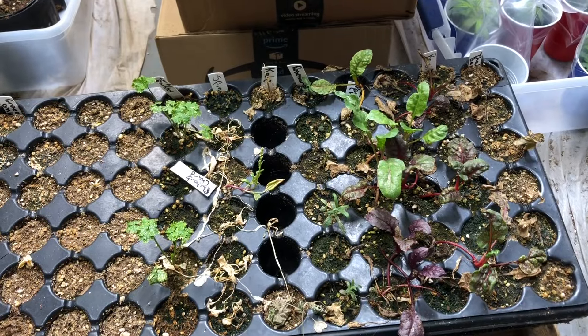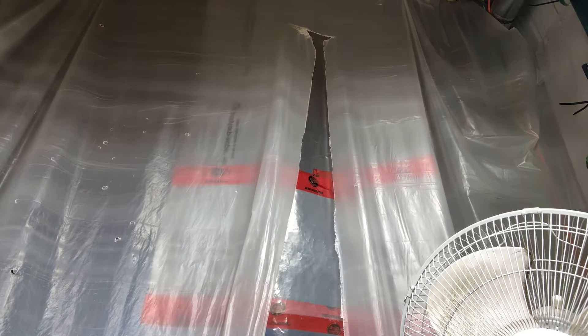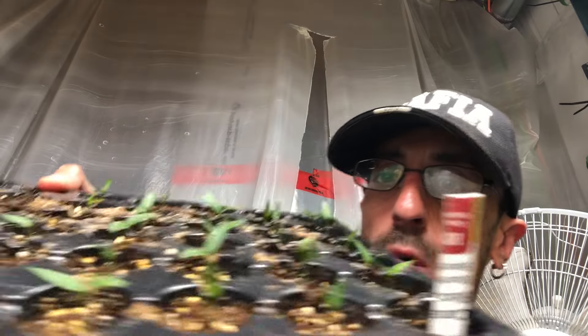So what's happened is I have a thrip infestation. I have never had to deal with these before. I think it's probably the only pest in my greenhouse over the years that I've never had before, and I think it came in some soil. Thrips have basically wiped out my onions, the dill, the other plants I've already shown you. It's wiped out an entire flat of sweet peppers — they're gone. I've literally had to restart them. I'm not even joking — I've had to restart a whole flat of peppers.